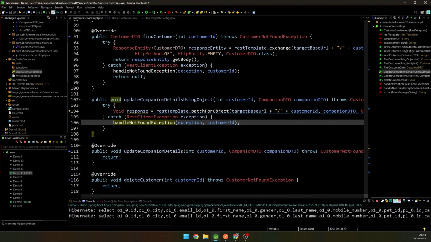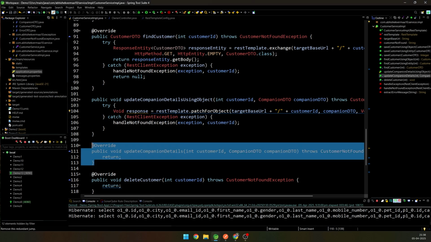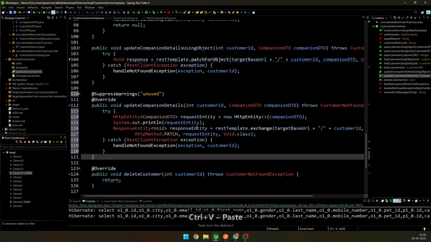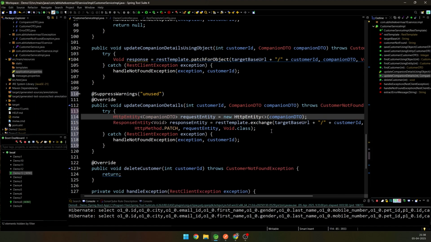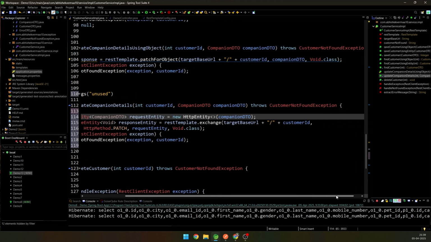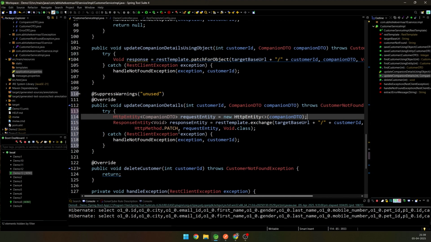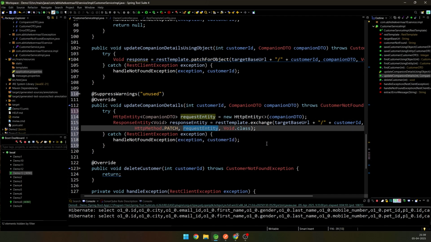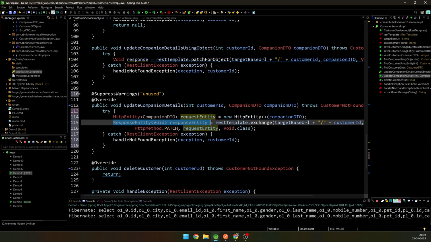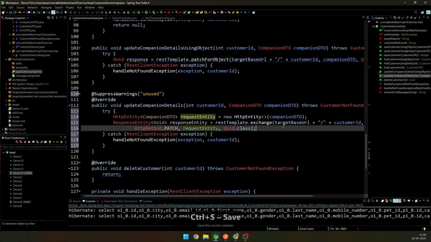Now after this you will say, okay, now comes the second variant. So for the second variant you will say, okay Abhishek, we already know the second variant is going to be patch for entity, but now you are wrong. Here the second variant is directly exchange. So let me remove this part. Here this time we are directly going to say exchange. Now first one is going to be your URL, second one is going to be type, that is patch, third one is request entity. Now obviously here the same request entity we have created like this. Again, not to mention, if you wish you can pass headers. Fourth one is your void. And this time it will take it like this, response entity. And this is the difference here, guys.